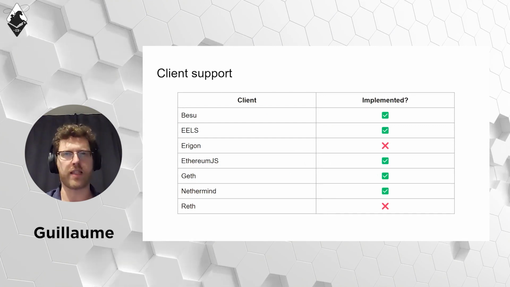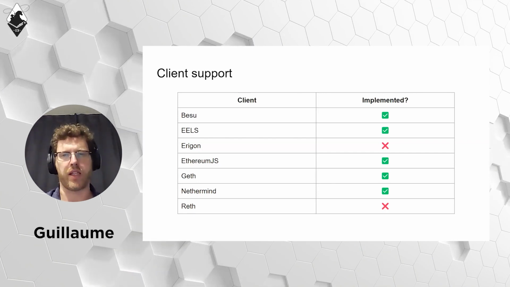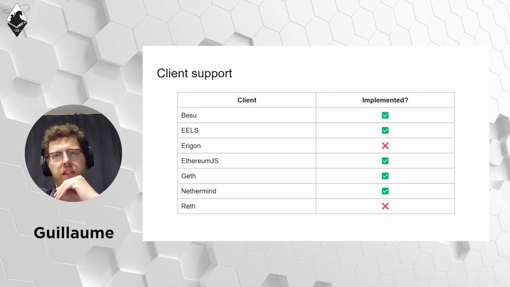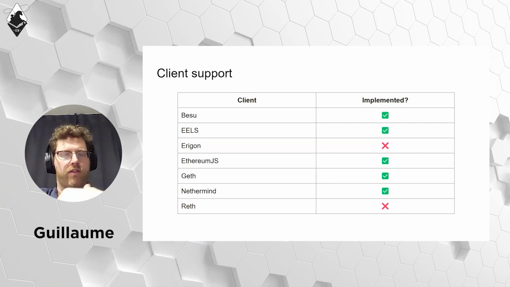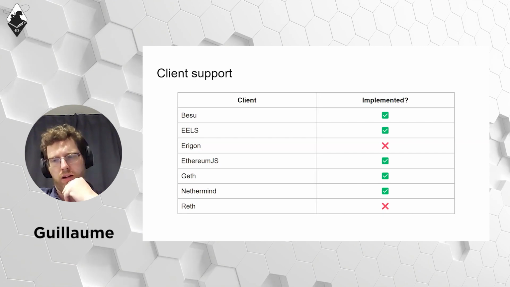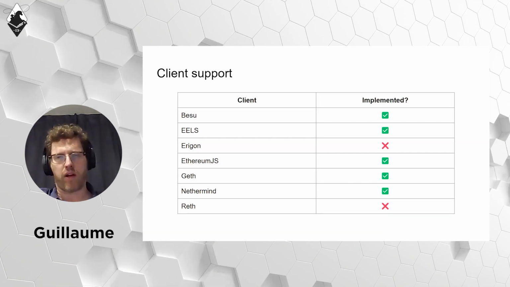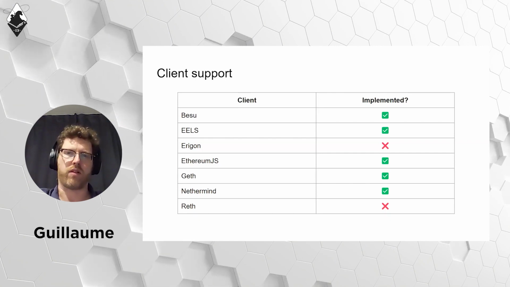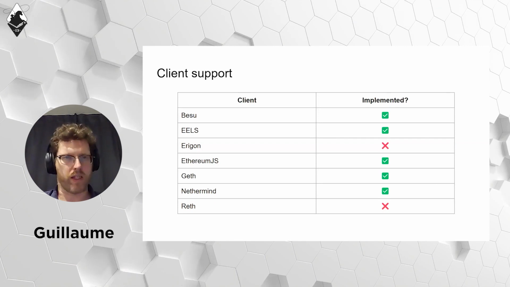It hasn't really been tested yet. I mean, each client did their own test, but it hasn't been tested on the testnet yet, because it's packaged with 4844, and 4844 is the major EIP to go into Dencun, so it gets the priority. Of course, it will be tested before we get into the fork. Simply, it's not the priority right now.